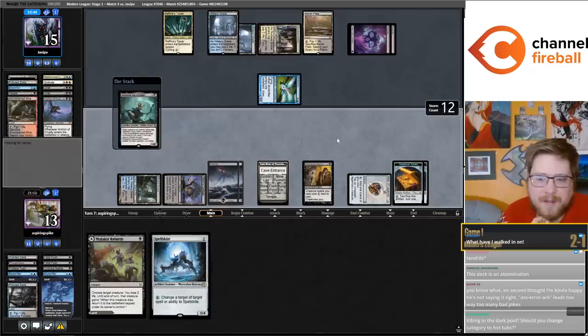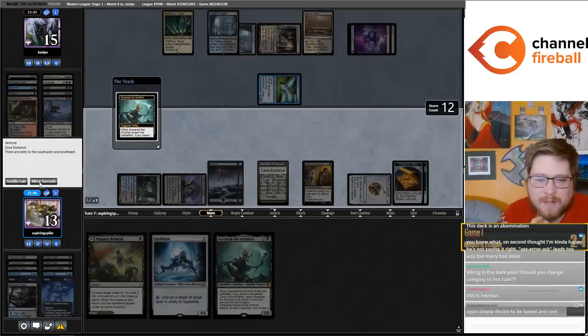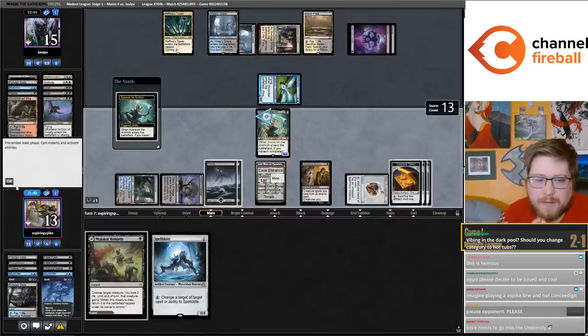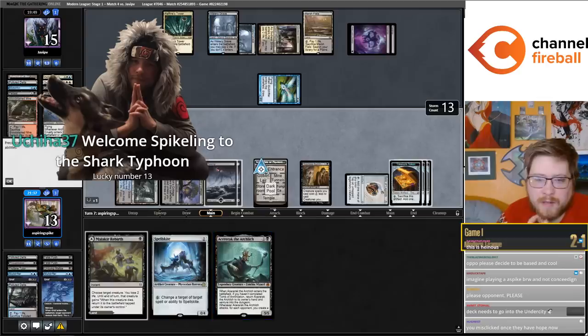Anybody have any fun anecdotes or topics we can chat about while we rethink our deck choice for today? Rethink our decision to drop out of college to be a content creator?